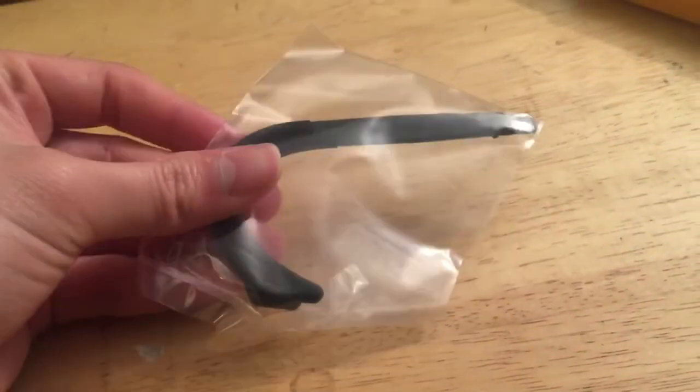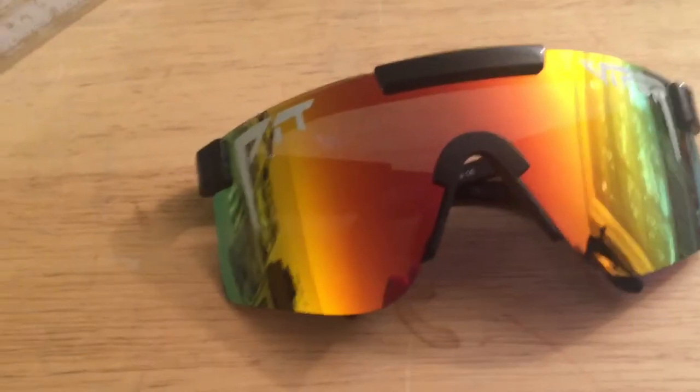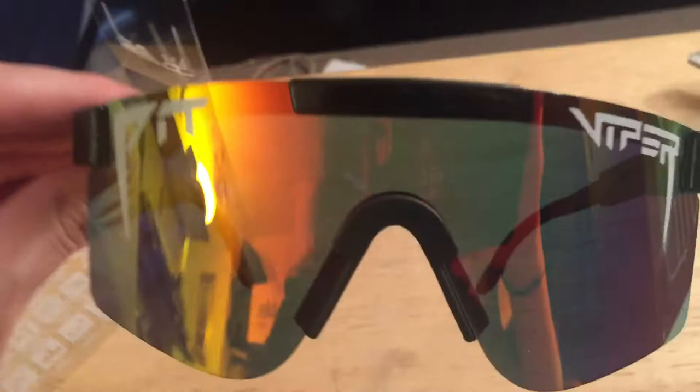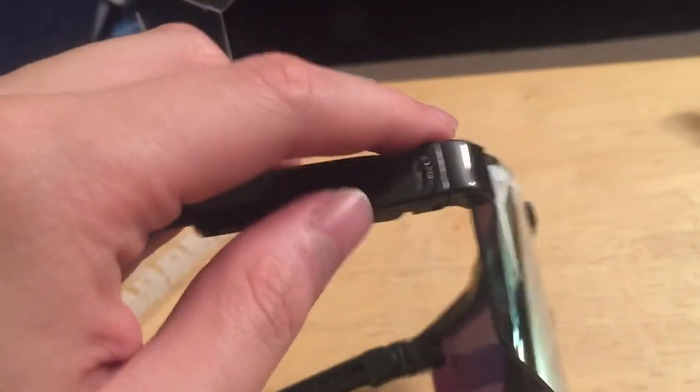They come with this cool bag you can place them in. They also usually have extra legs for them, just in case you snowboard or ski — for extra comfort and security so they stay on your face. These are the Pit Vipers — they look very cool. Nice solid black. As usual, you can adjust them the way you want. I usually like going turbo.